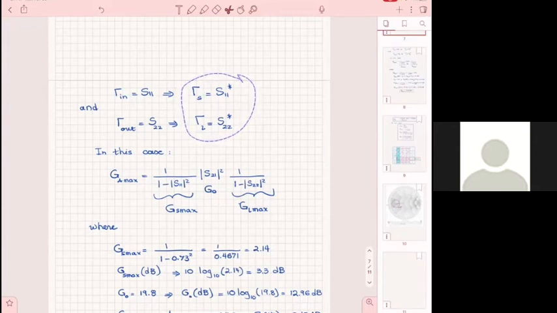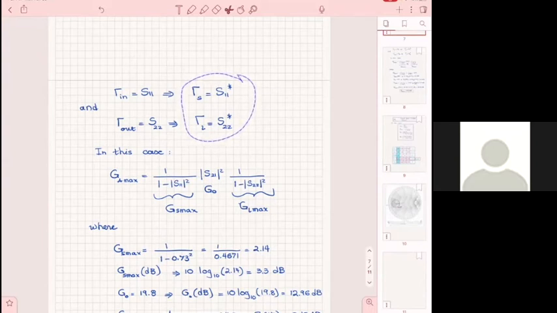What about if we have an output VSWR, the VSWR out? Well, if you have a VSWR out, then you have to design it for the output. But we're not going to have this in the final. Remember what I told you? I'm not going to give you a VSWR. It's complex, it requires a lot of time, and you're not going to have the time to do it.